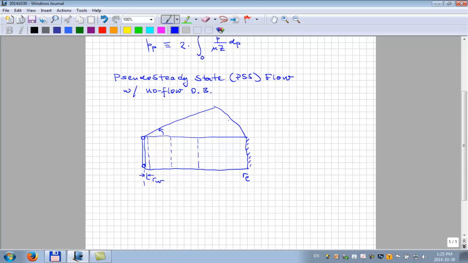So we're draining from the outermost part of the reservoir flowing in. You're draining from this part of the reservoir. You're draining from everywhere. Okay? Everybody is contributing to the rate. It's kind of like what's being taken out of the well is the same flux that's moving around everywhere else. Okay? So that's the pseudo-steady state condition.